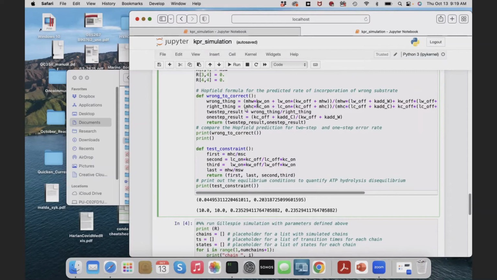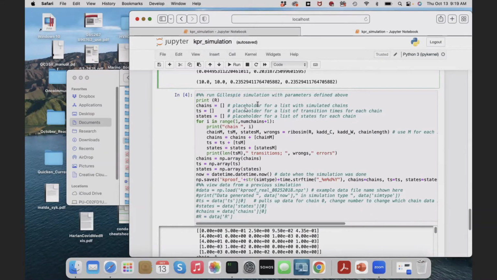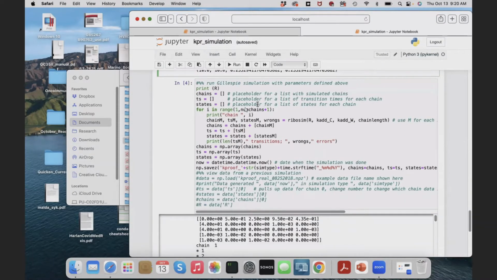And okay, so what should we see? All right, so you run the Gillespie simulation. Okay, so this was all set up, predictions and so on. Then you go ahead and run the simulation. So what is it? It's set up to do the following thing. Just start with everything at rest. The enzyme is empty, and now you do this series of random events according to the probabilities that are built into the system, and you stop when you've incorporated, in this case, 25 units, okay? And you do that 10 times just so that you can get some statistics.